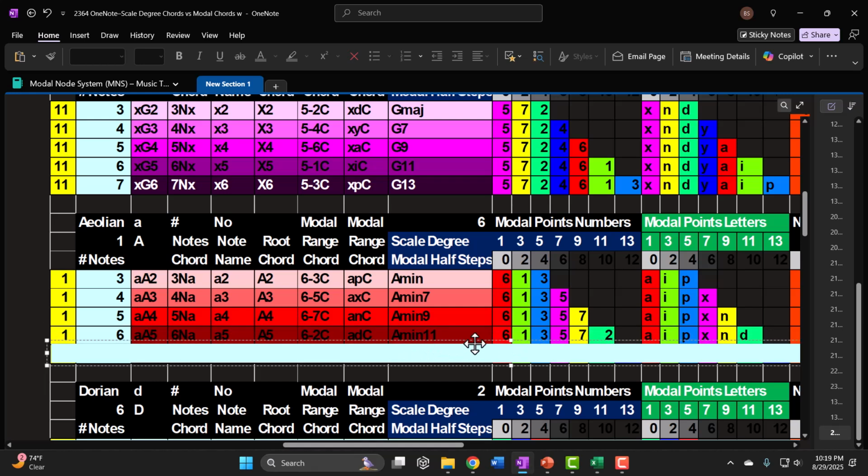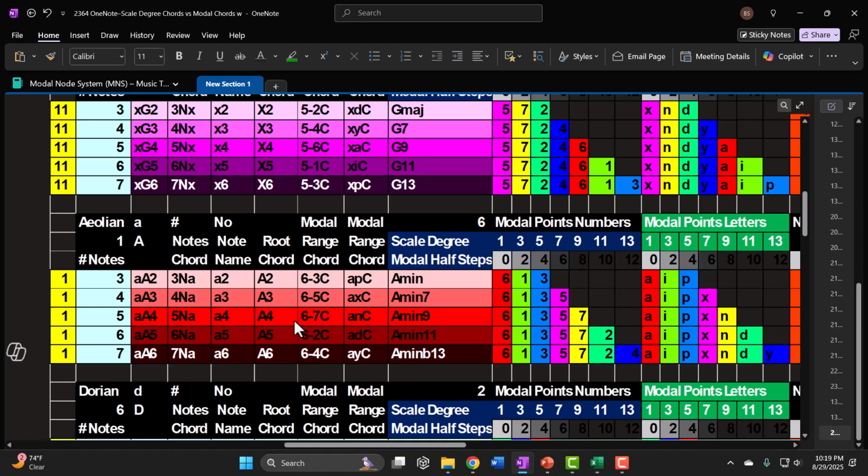So then we have an A minor 11. I'd rather call it a 6-note Aeolian chord, or the 6th shade of red chord, which you could call an Aeolian A5 modal whole step chord, but the A is redundant if you know the collection of notes. Rather call it an Aeolian 5 modal whole step chord. 5 times 2 is 10, which would be the 11th scale degree, which is the 2 in the Nashville number system, the Dorian. So you could call it an Aeolian Dorian modal range chord, or a red to the spring green modal range chord.